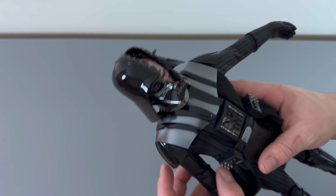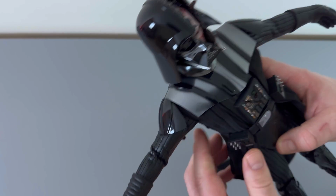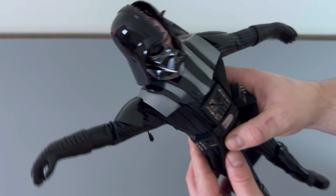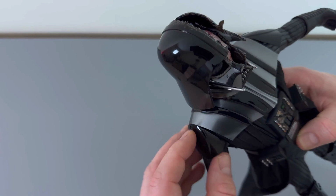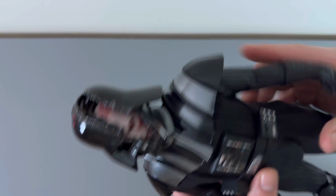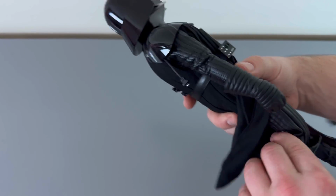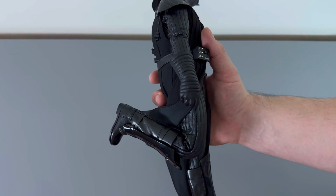In terms of articulation, he's got nice splitting here on his armor piece. So you can get his arm up just past... Oh no, you can get quite high up actually. Yeah, you can get it quite high up. So for Vader, that's actually pretty good mobility. It's probably better to lift this up and then raise his arm, because you don't want this dragging against this material as well. He's obviously got as close to a double bend in the arm as you can get. Double bend in the knee, or as close to as you can get.